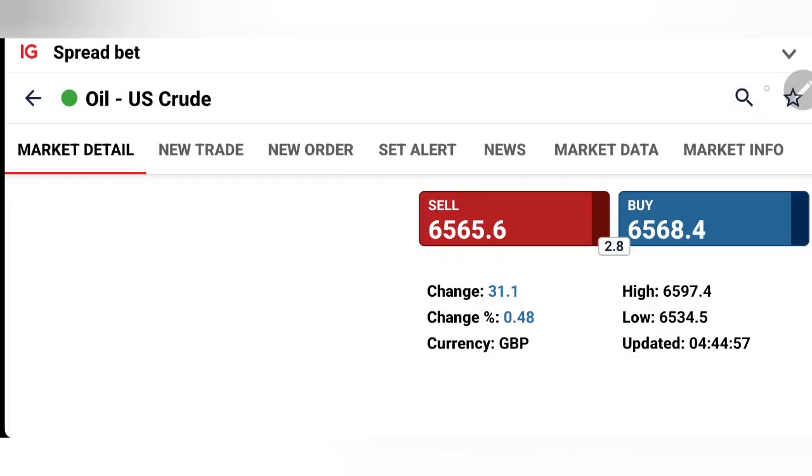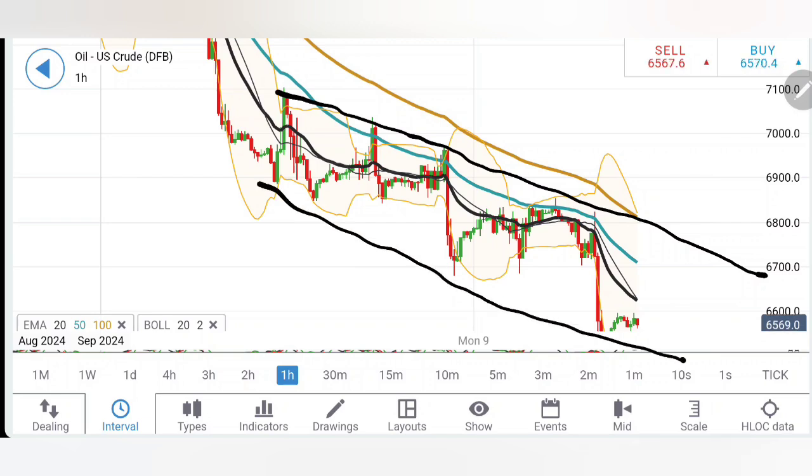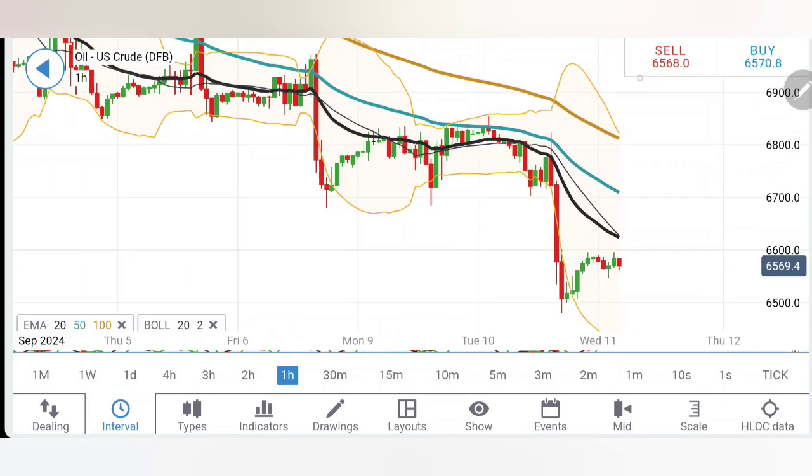Let's start first to look into US crude, followed with natural gas. See crude oil on the hourly charts. Look at the peaks here. You can see this beautifully getting aligned, and the lows are also beautifully aligned. Where are the highs of the channel now? The more it stays on the downside, the lower the highs are going to be. Now this 67.6 and 68 zone is going to be greater resistance for crude oil now.